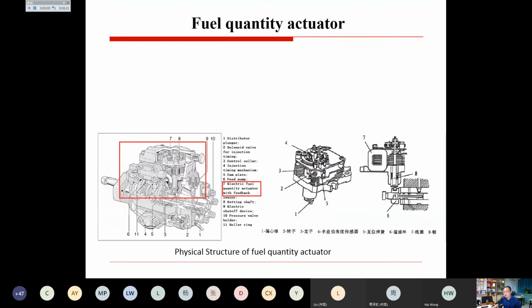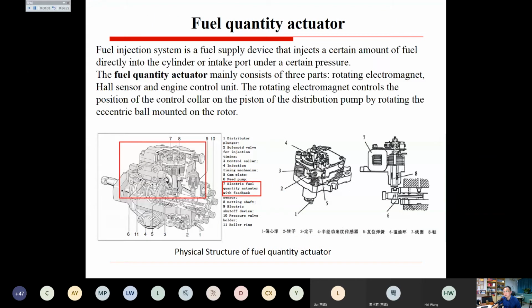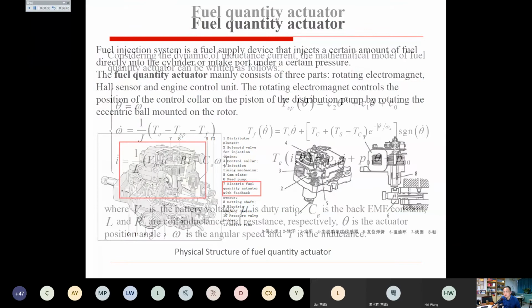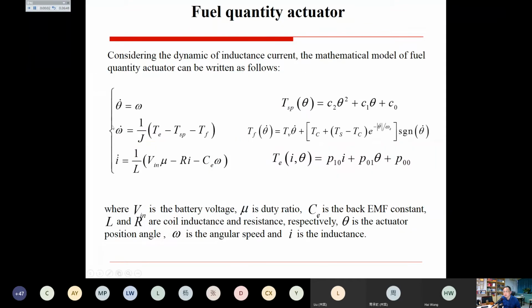Okay, so I will show you a recent project with the Jingning company about automobile engine control. We have to design an advanced controller for the fuel quantity actuator. So a very basic step is to model the system, the linear one and the nonlinear one. You can see, I will just ignore these details. And this is their three-state system model.